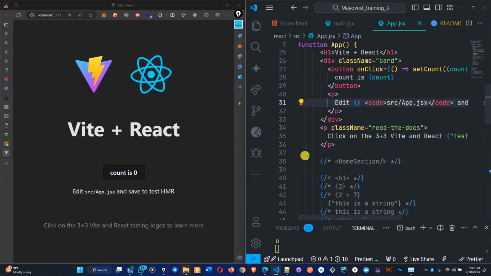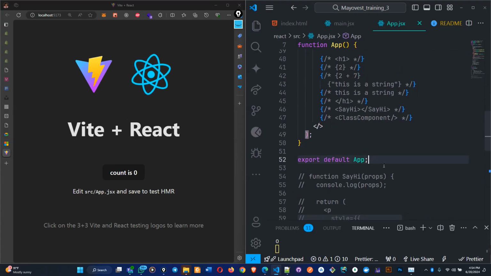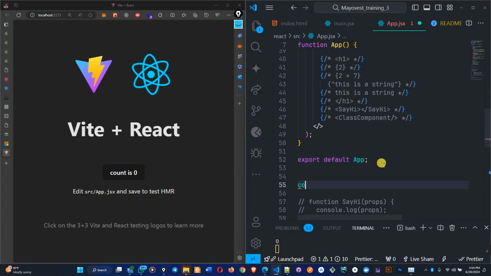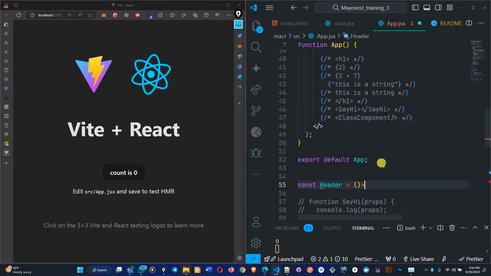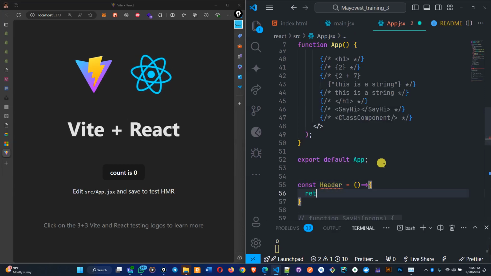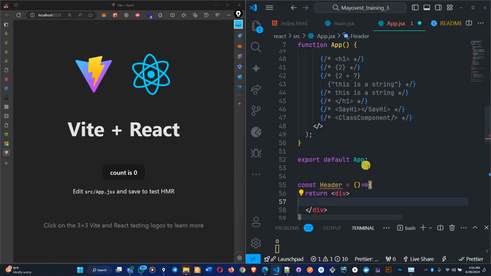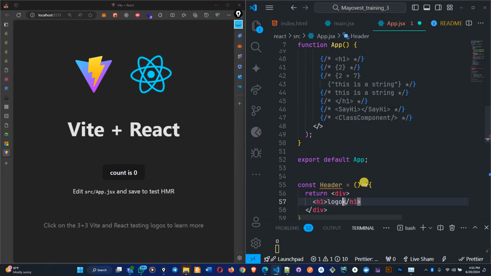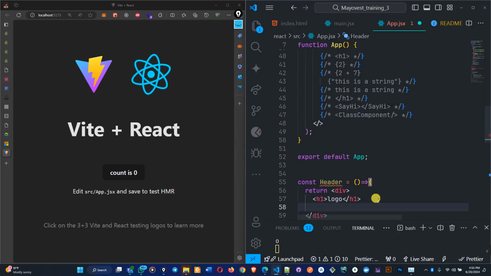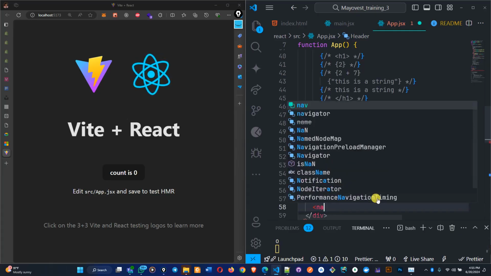And what am I saying here? Let me put this into practice. So let me create a component here. So const, what can I call it? Header, like this. So the component is going to be header. So return, what am I returning? I'm just returning the div for now, like this. And inside this we have my h1, which is going to be, let's just say, logo, like this, and after this one I'm going to have the nav.